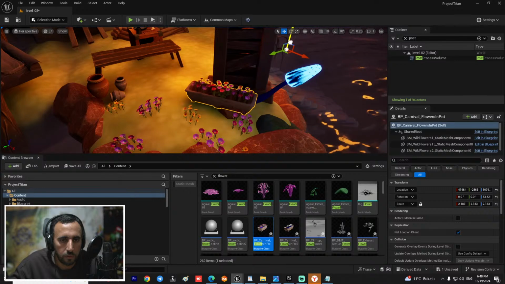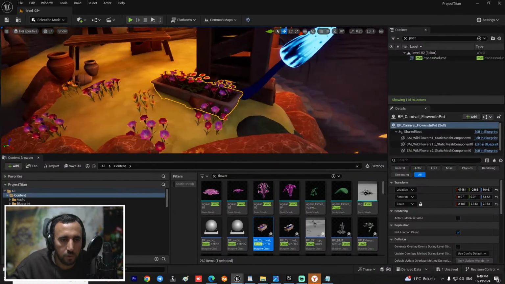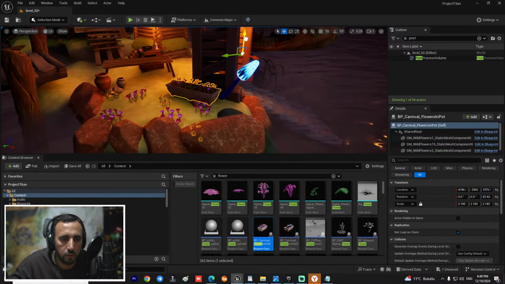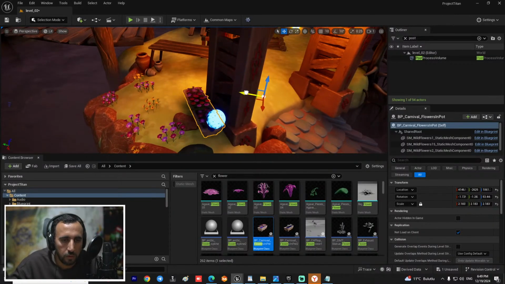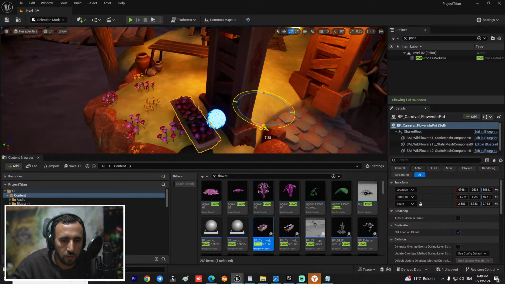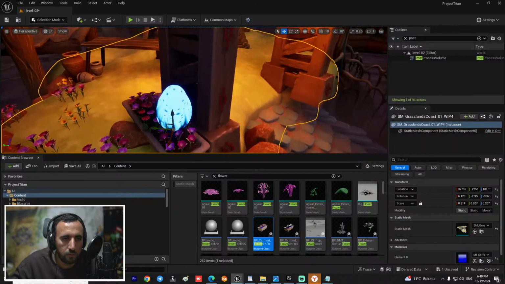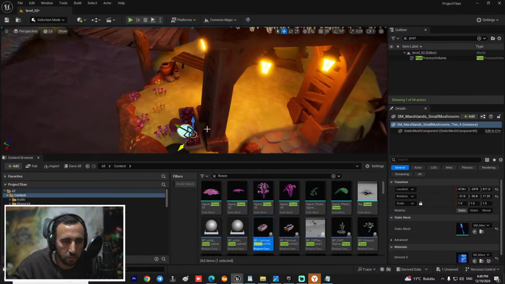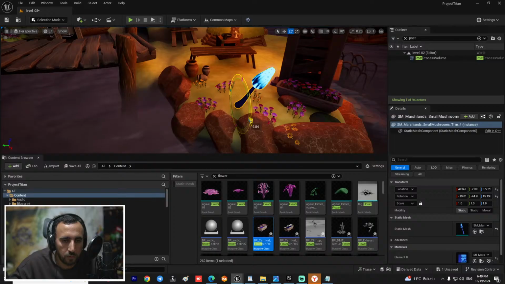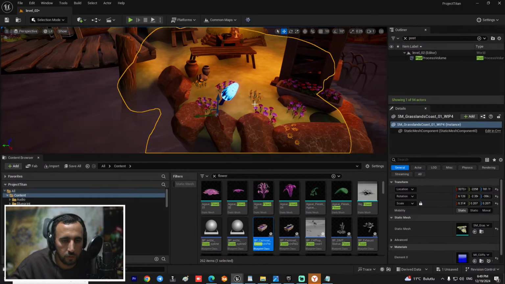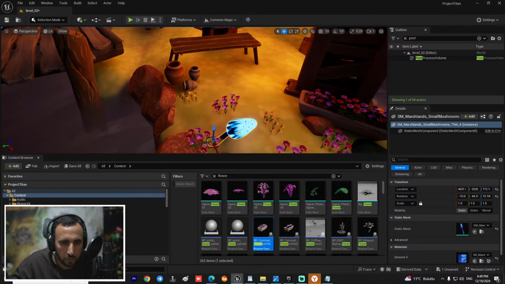Look, amazing. This mushroom, maybe we can remove it from this area, but maybe just like that, and maybe something like that.